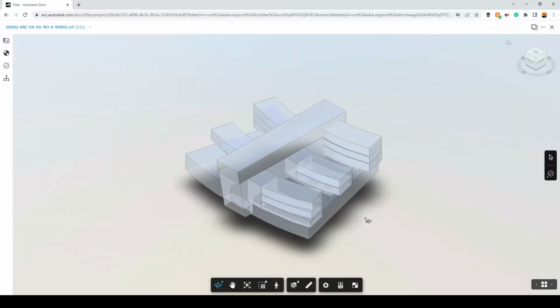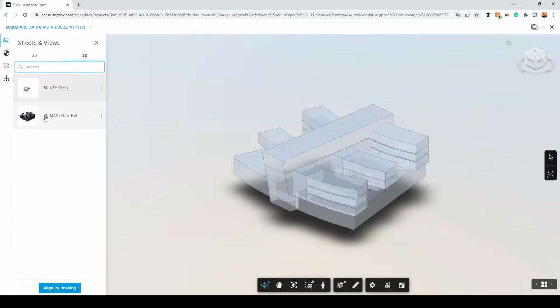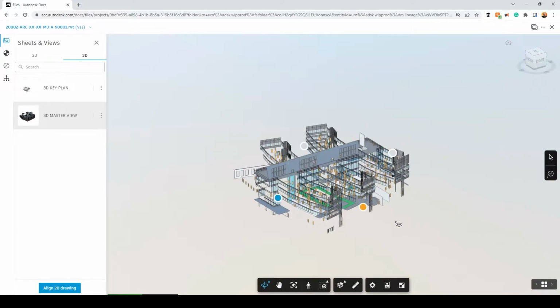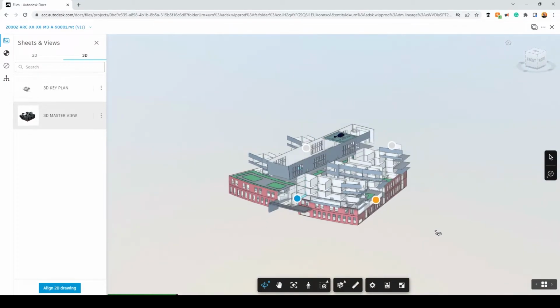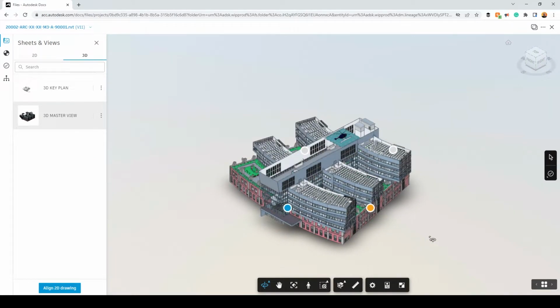For example, if I just click on this Revit model, you'll see it'll go into the view, and actually I'll be able to now view the cloud model. Now you can see here this is just showing me a block shape. I'm just going to switch back to the master view, which you'll see is demonstrating the information. So this allows us as designers, for example, to view the information we're creating.